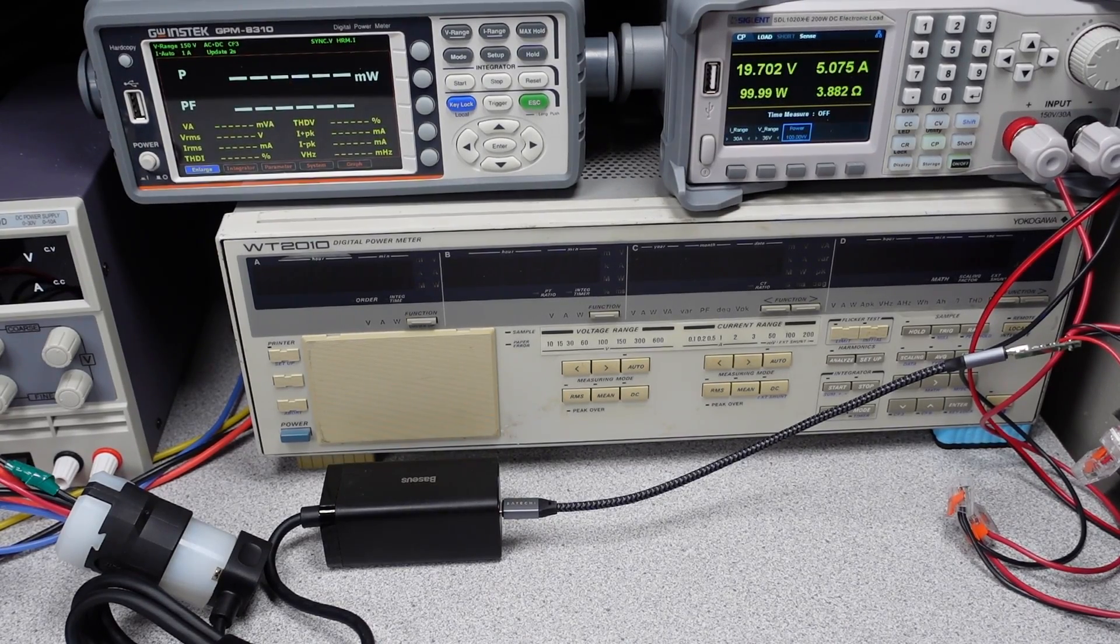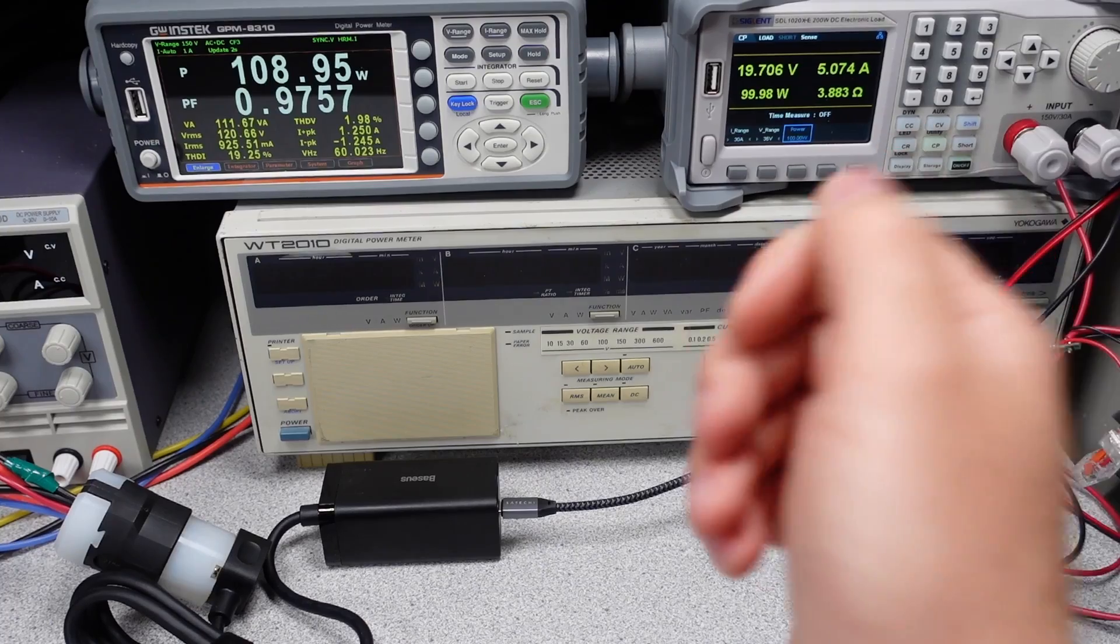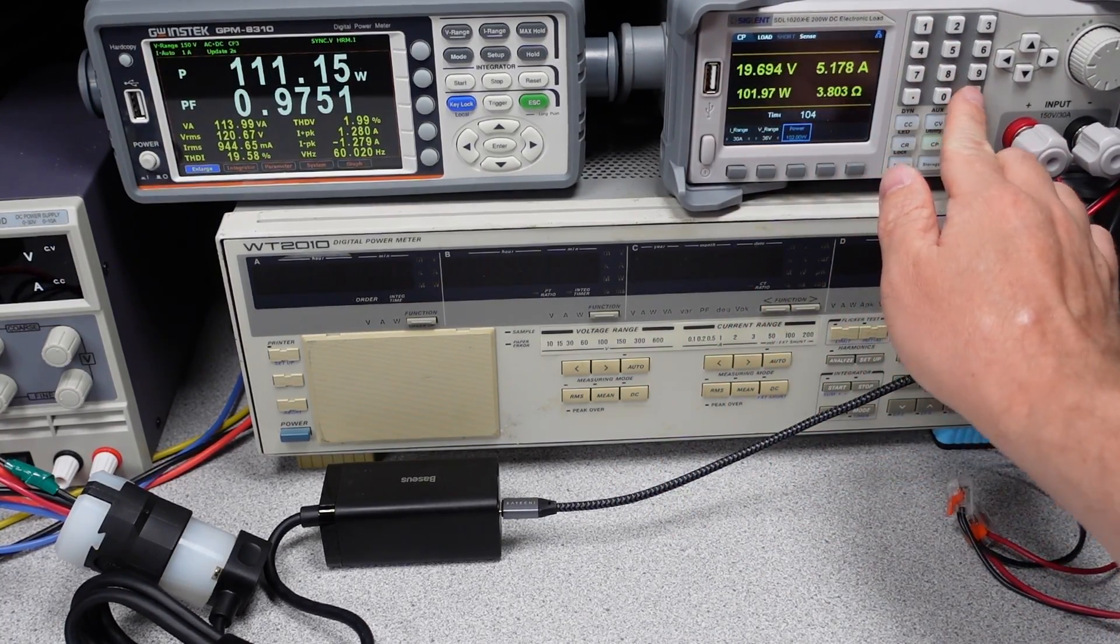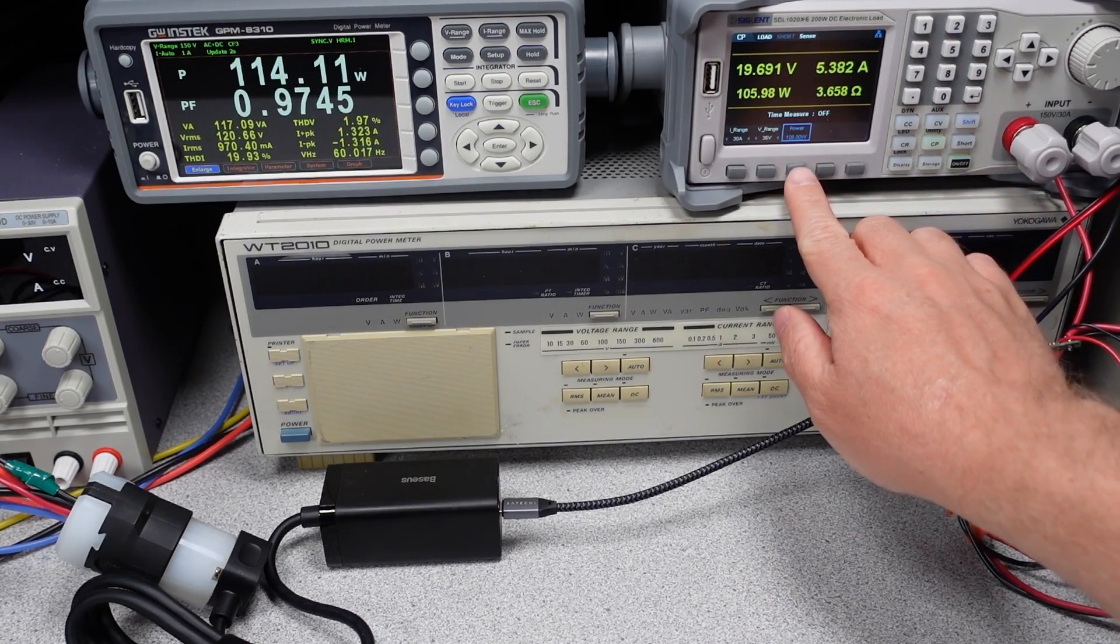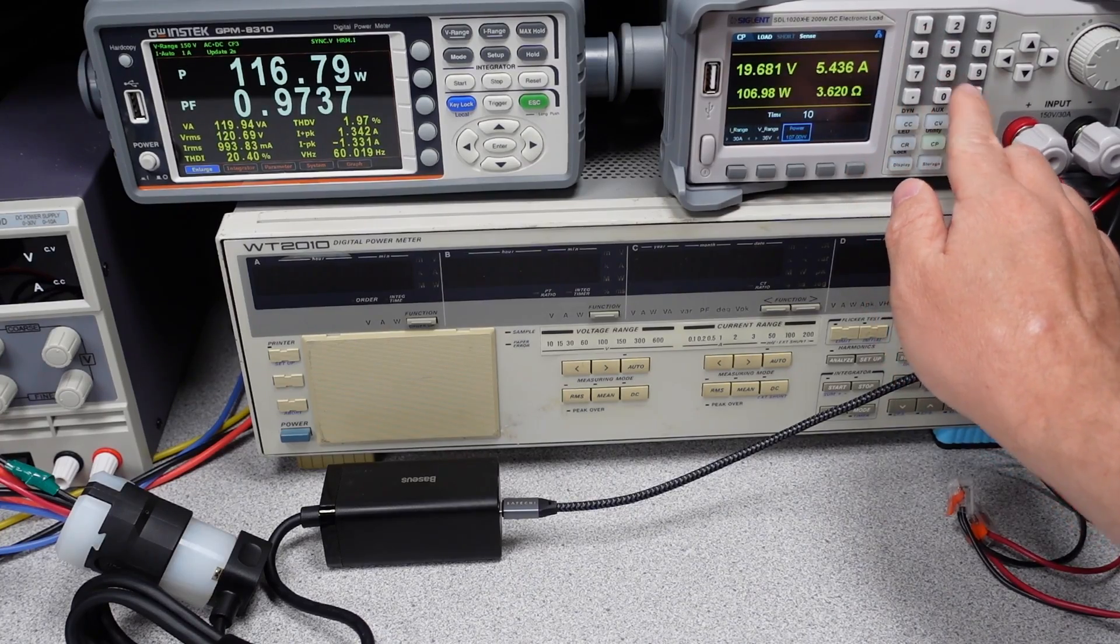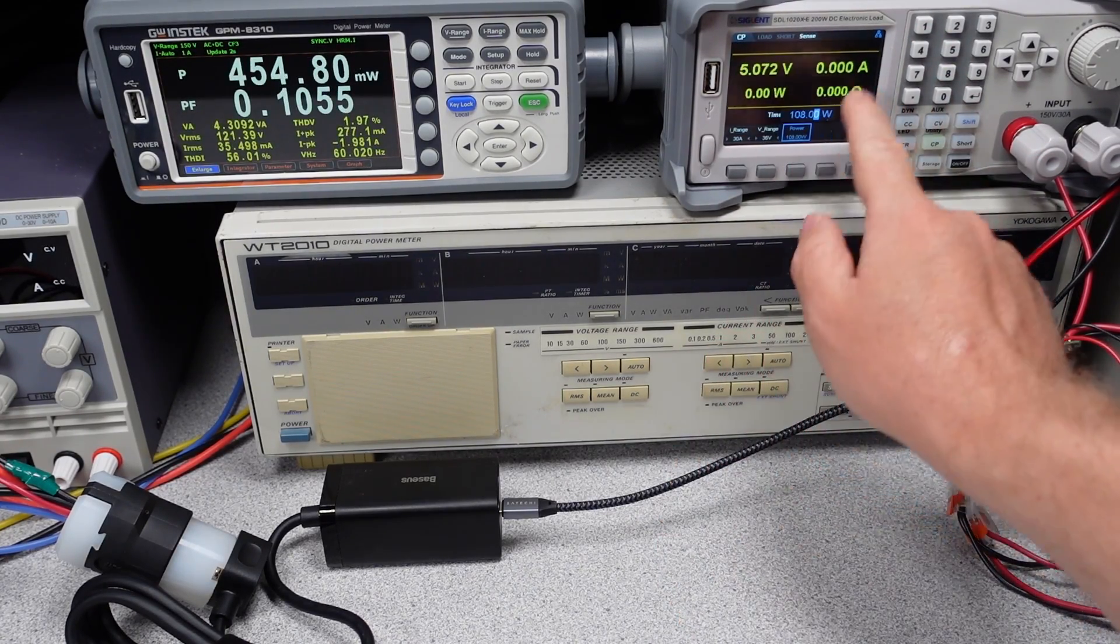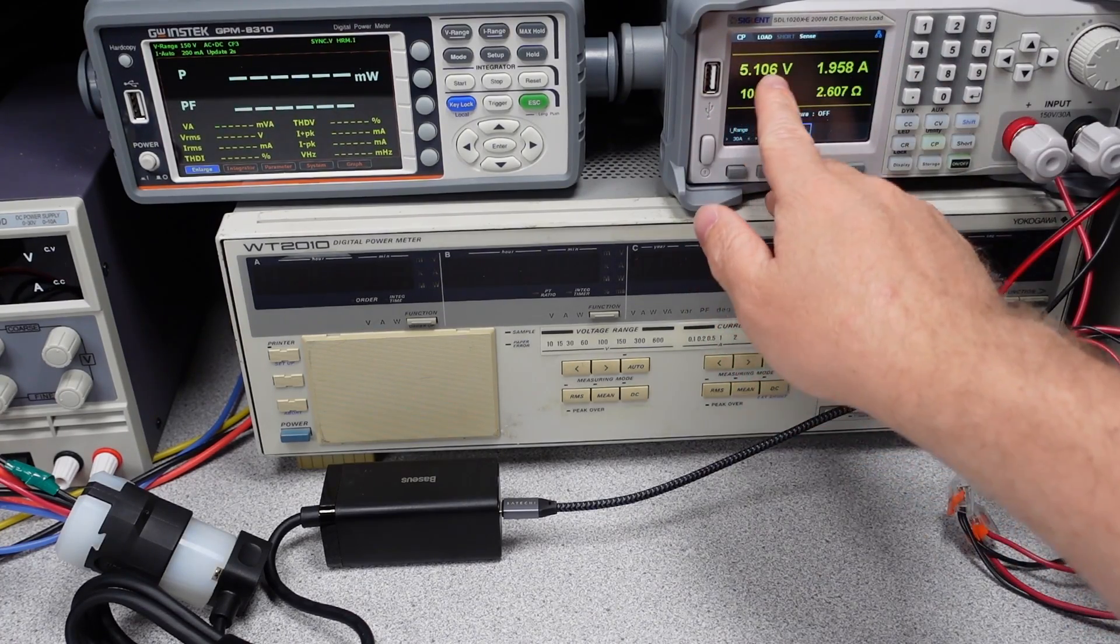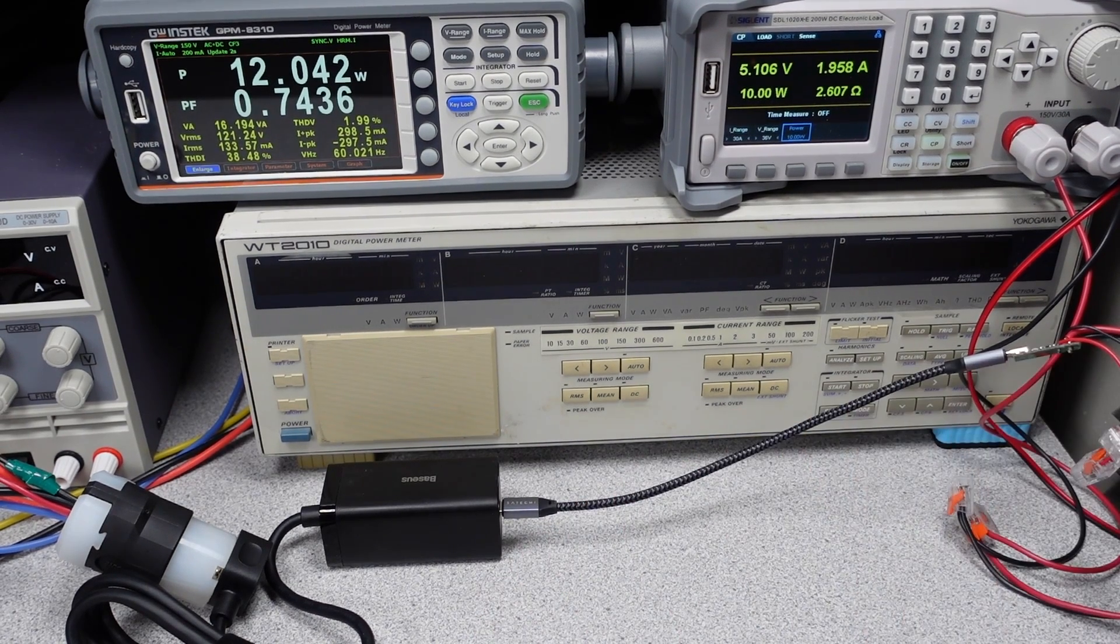Now it is time to take this power adapter up to overload, which is how much power beyond its output rating before it safely shuts down. Let's see how far I can push it. 102 watts, 104 watts, 106 watts, 107 watts, and 108 watts and the device tripped off. This is a safe overload threshold. The power adapter does recover to 5 volts once the load is turned off, so this does mean the cable can be left in place. Good for a desktop power adapter.